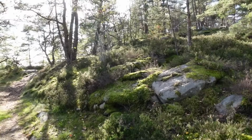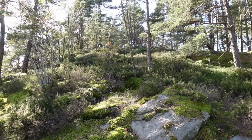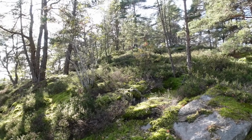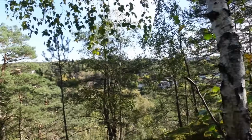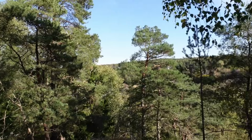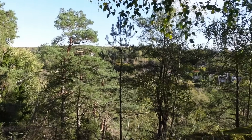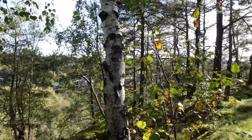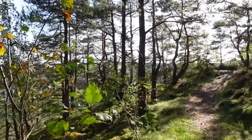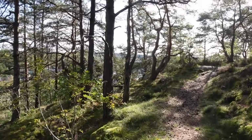But you can see we are starting to climb and go up the hillside here, and this is basically the fortress position, and you can see it's way up there in the terrain compared to what else is here. And that is what a fortress very often is. It's on the top of a hill. It has overview, it's on high ground, it's an advantage place, and then you have control of the terrain underneath.